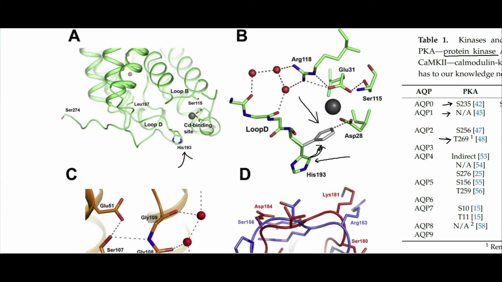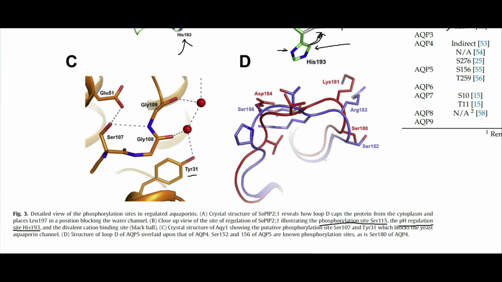Well, this one was actually pH controlled, and histidine has a pKa that's fairly near physiological pH, so that's often seen in pH controls. And so we see that if one of these nitrogens becomes protonated, then it could form this hydrogen bond here with this aspartate over here. So right here on this one, you can see that this red and this purple chain have this conformational change that occurs, because of a phosphorylation, for instance.